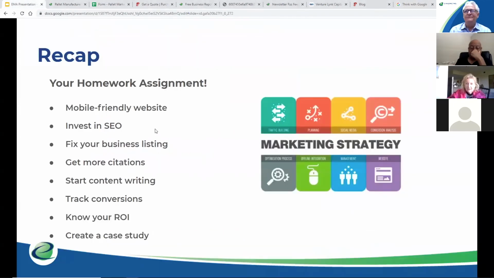Invest in SEO. You can do it at just about any level. Obviously, the more you spend, the faster the results. People always ask me how much it costs, and you tell them based on their industry. It's all based on industry. It's based on the competitive nature of the marketplace. It's based on a number of factors, and we will tell them how many hours of SEO we recommend. It's not just a flat rate. It's how many hours. More competitive industries require more hours. Less competitive, fewer hours. Bigger markets, more hours, etc.